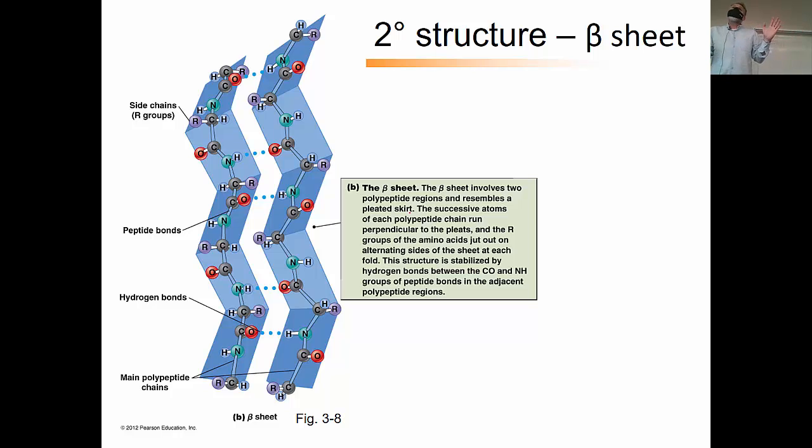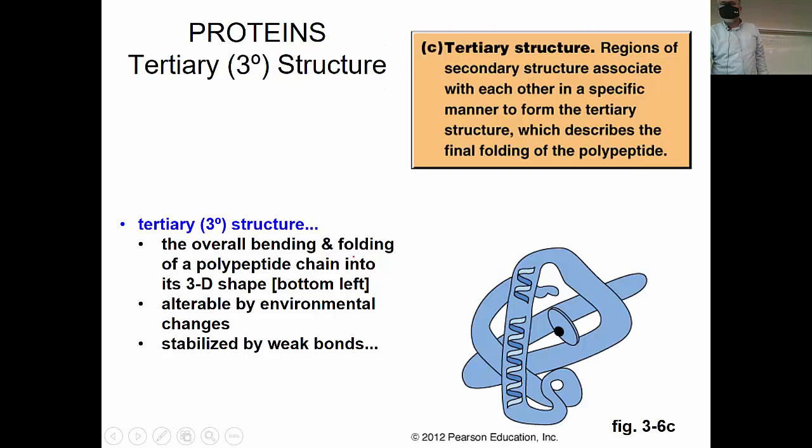And the thing about the strands is that the peptide bonds, remember they're planar? Who remembers that? Everybody? Good work. So they're planar, and what happens with those peptide bonds is they're lying flat together in a plane, and they're hydrogen bonding across each other. The plane is sort of shown here. Here's one planar part here. Sorry, it's hard to draw and see. And then here's the next one. And it actually ends up making kind of a crinkly sheet. It's not perfectly flat. And it's very hard to describe.